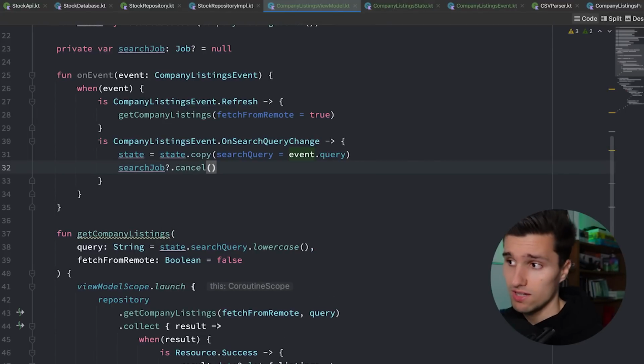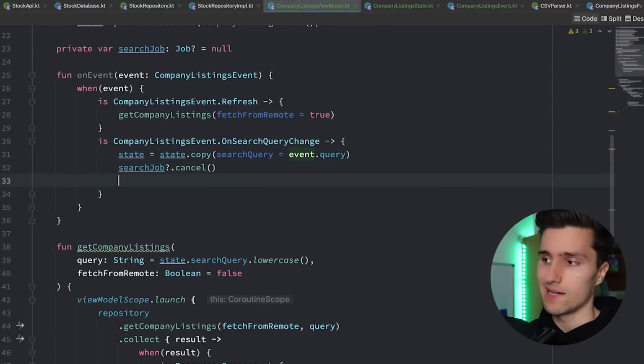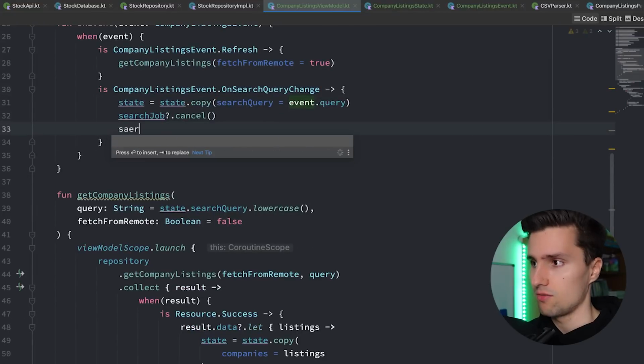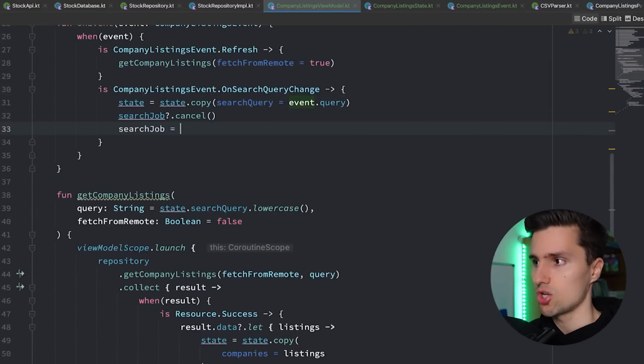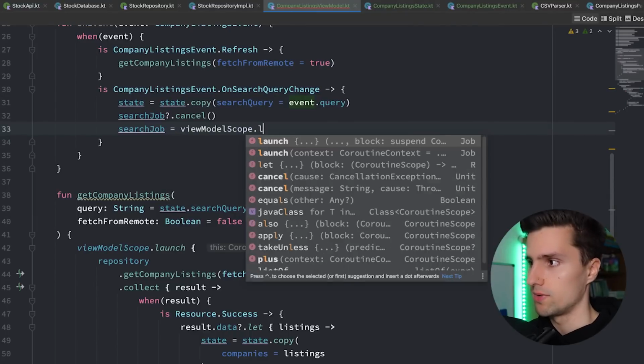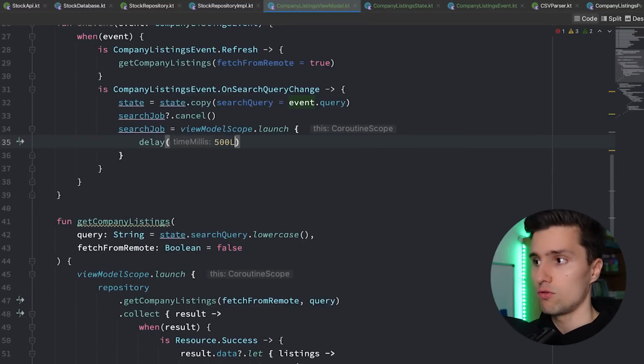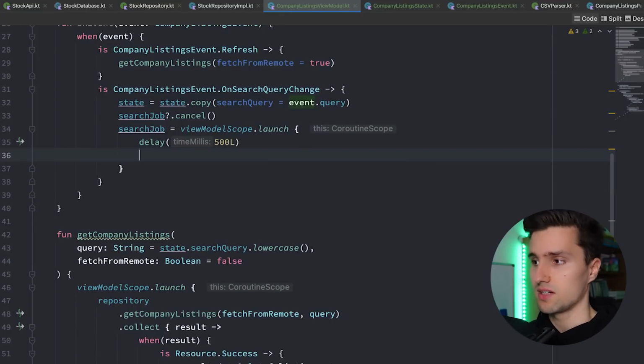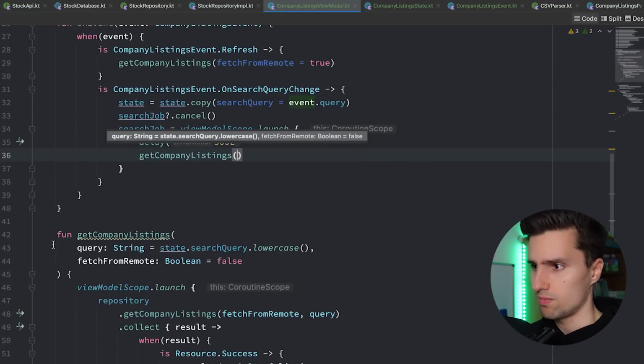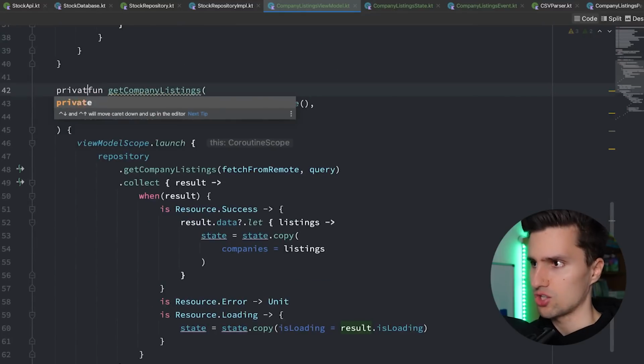So if we already have a search job running, we cancel it, because now we want to relaunch it. searchJob is equal to viewModelScope.launch, and we delay this coroutine scope for 500 milliseconds. If these 500 milliseconds pass, we want to get company listings, which by the way can be a private function.